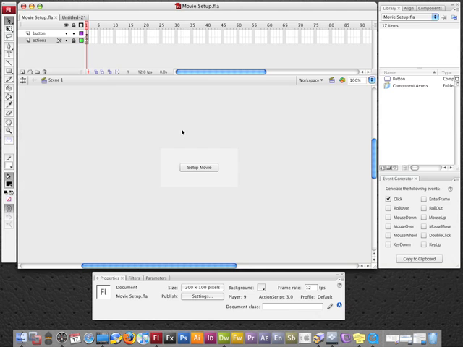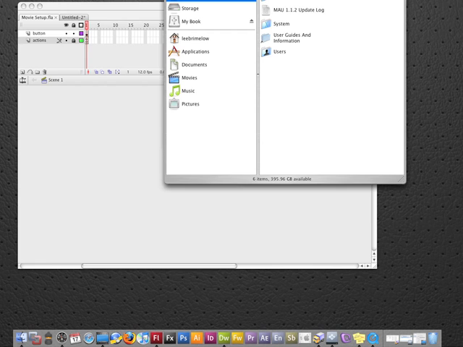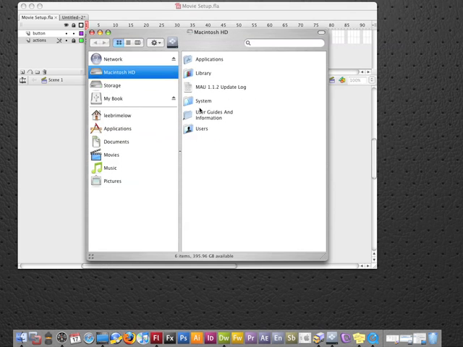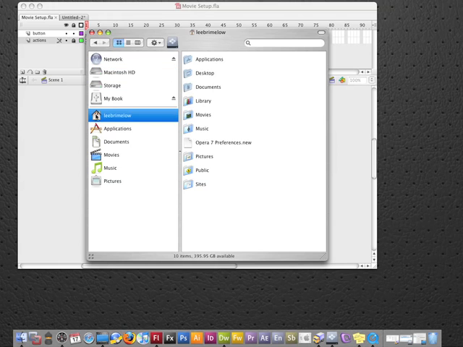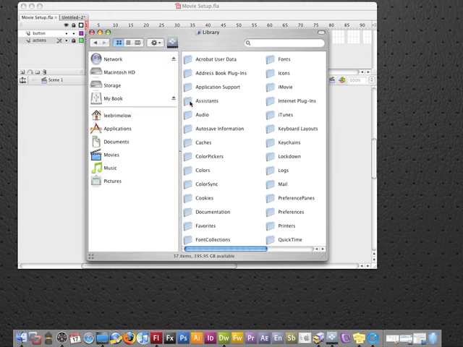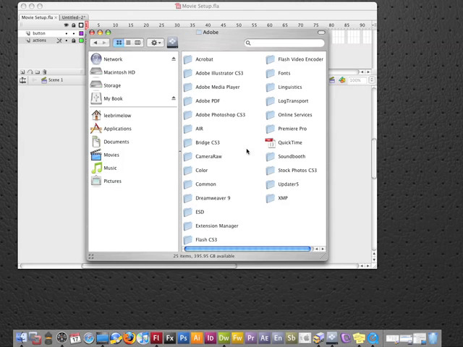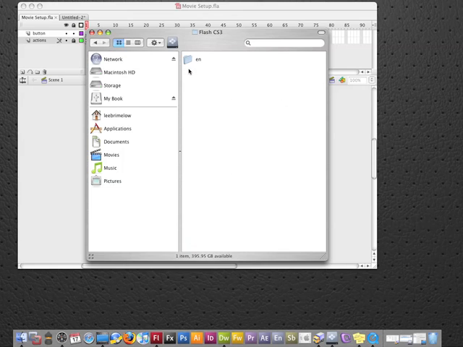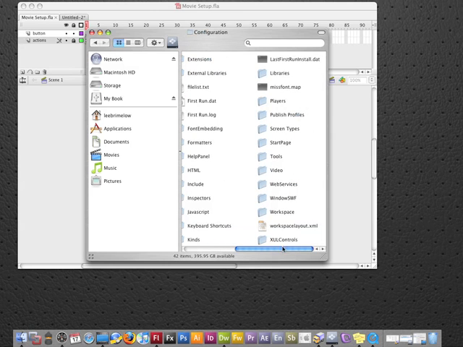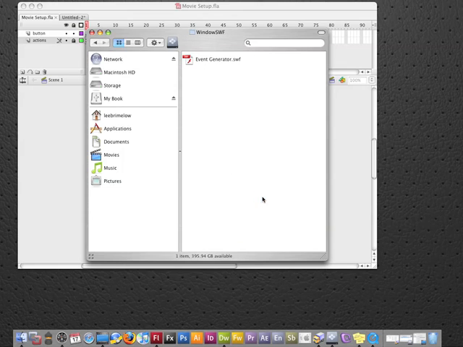Now we need to put the generated SWF, so this movie setup.swf, in the proper folder so that Flash can recognize it as a panel. So this is going to be different on Windows or Mac, but on the Mac side, you want to go to your user folder, then into Library, Application Support, Adobe, Flash CS3, EN or whatever language, Configuration, and then there's a folder called Windows SWF.